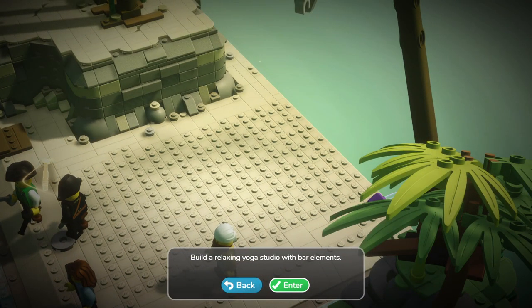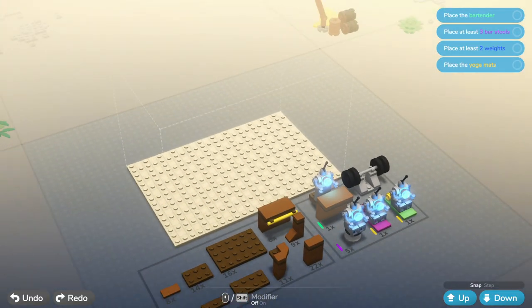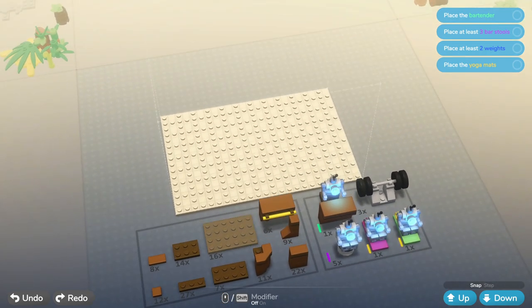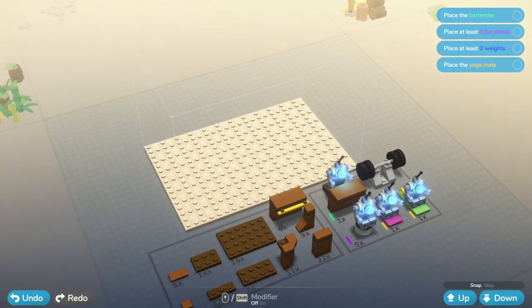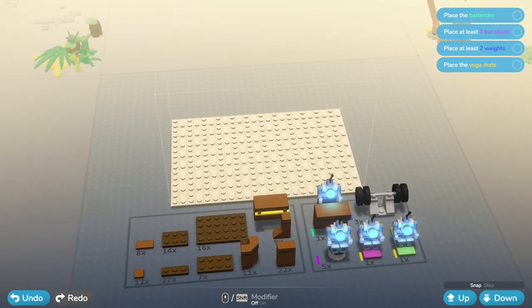I don't remember what it looked like before, but we're going to build a relaxing yoga studio with bar elements. So for this one, we need to place a bartender, at least 3 bar stools, place at least 2 weights, and place the yoga mats. Okay, this looks like it's gonna be really complicated. So bar stools. Oh, I see.